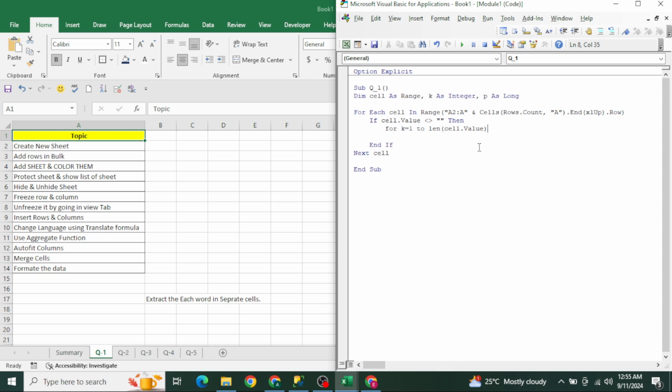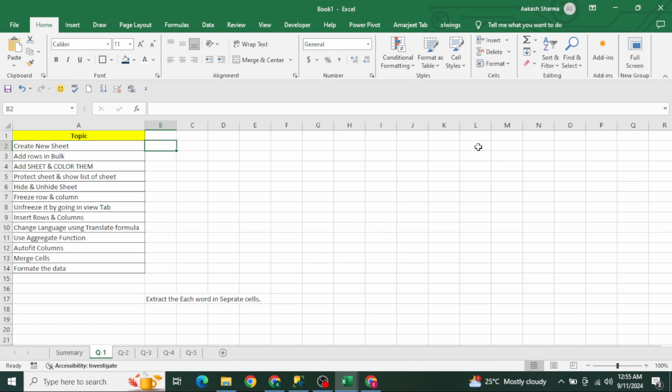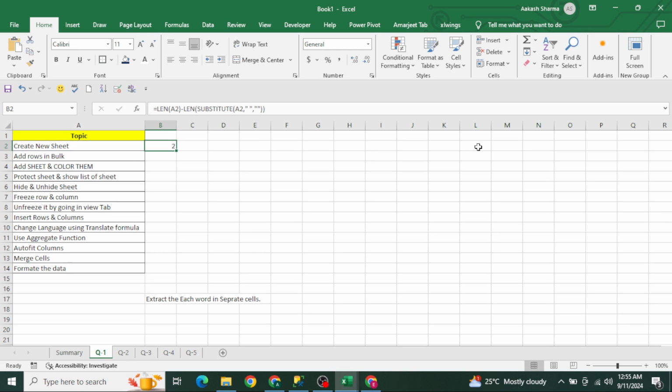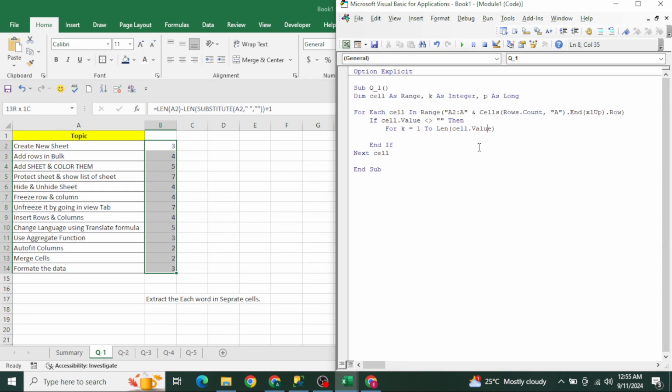For example, how we will be counting: it will be Substitute, old with new, and Len, get the length of it, minus the original length with the one where we remove the space, plus 1. These are the max value, the stop value, we will be giving in the For Next loop.